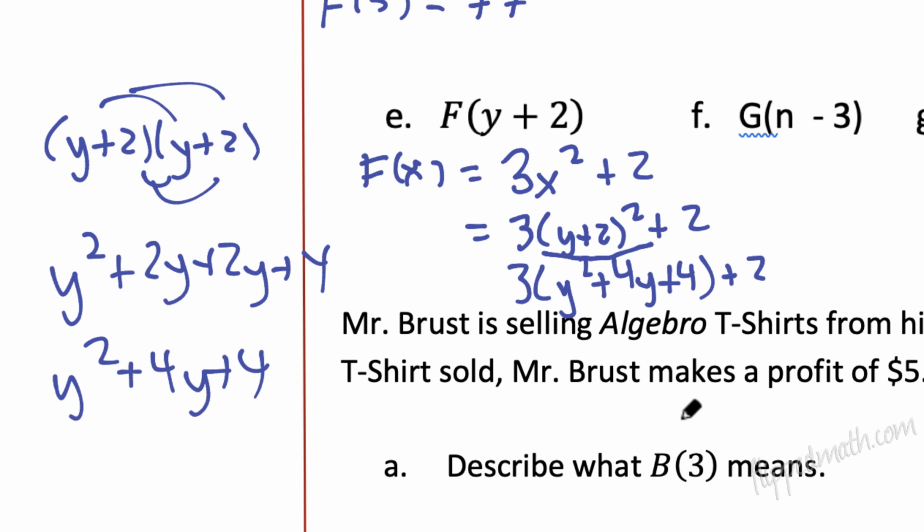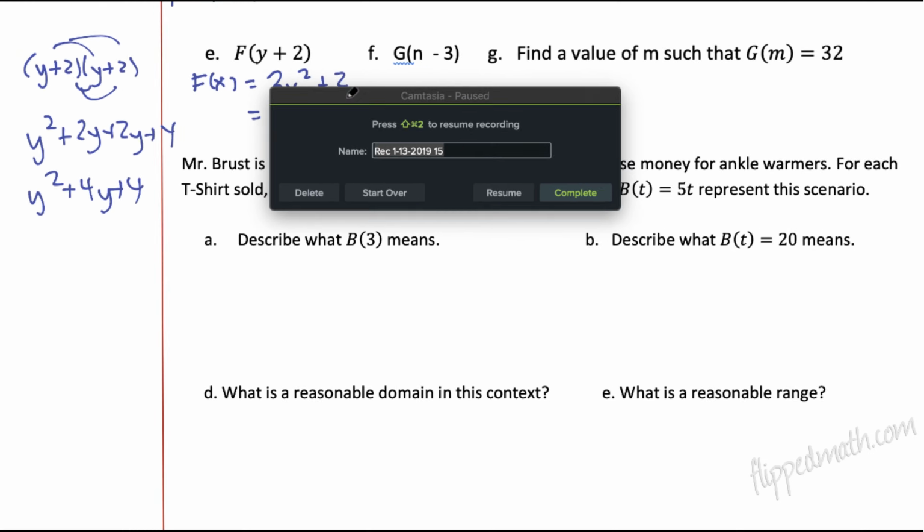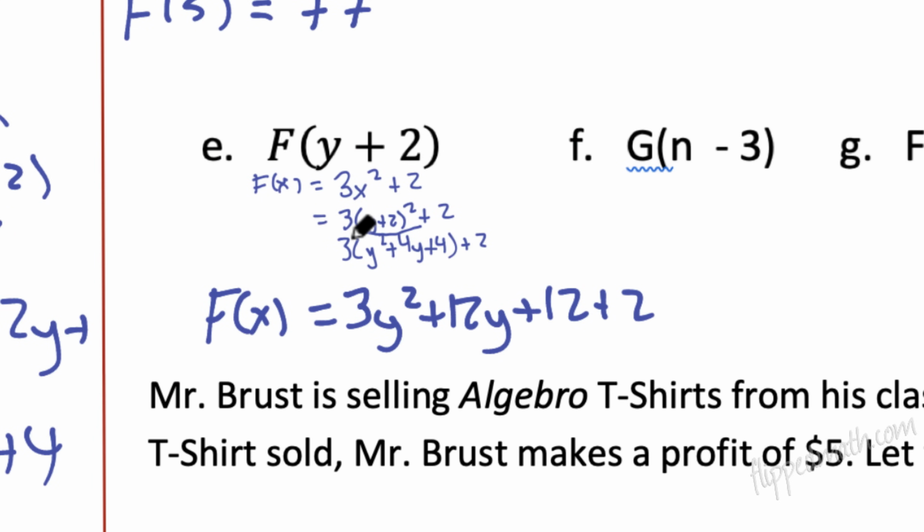So, first question, why didn't I give you more room? Second question, when you multiply this all out, final answer is, my goodness, I had to make some room. So you have to distribute the y: 3y squared plus 12y, because you distributed it, plus 12, and then you have that plus 2 hanging out at the end. But you know what you could do? Here, I promise, I'll go back and give you guys more room. But that was 12 plus 2. That just equals 14. Okay?